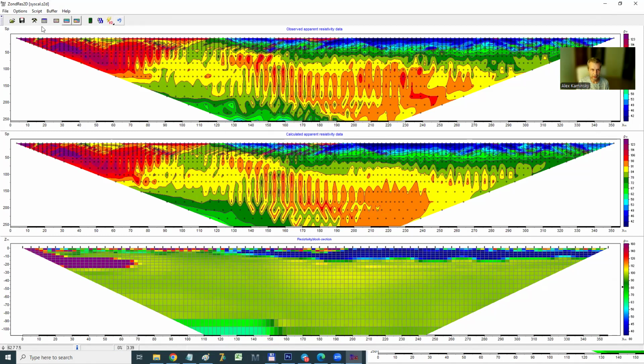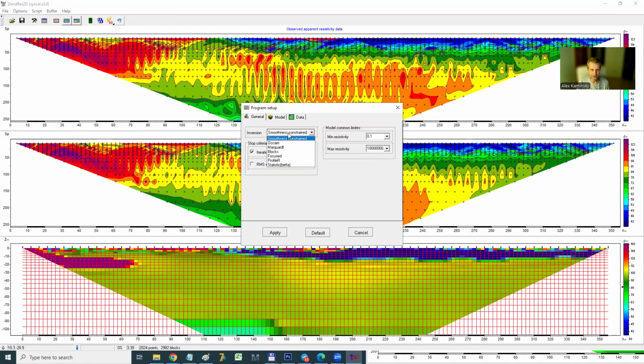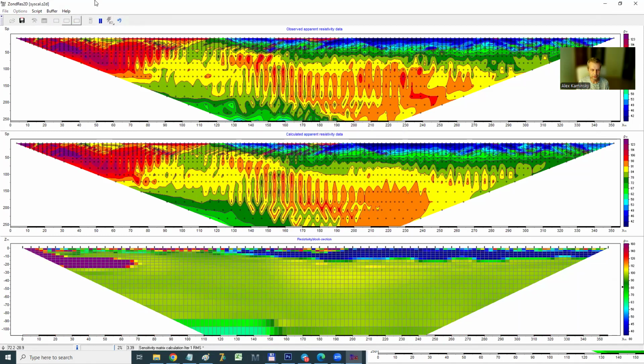Okay. And for example, now we can start from this model and try to use Ridge inversion. So here is a very sharp border, and here is approximately homogeneous media. So what do we have?